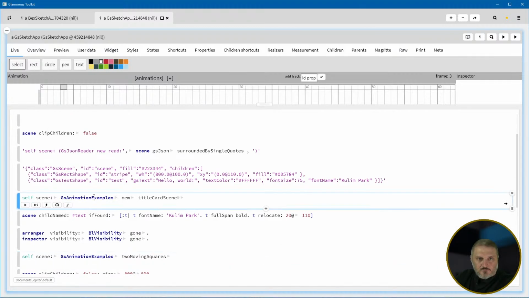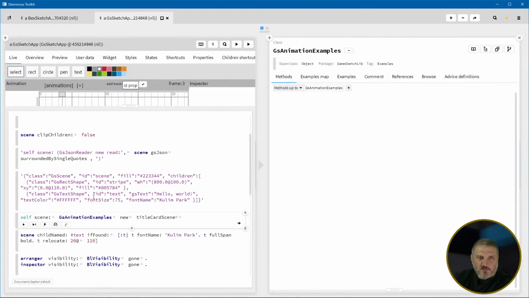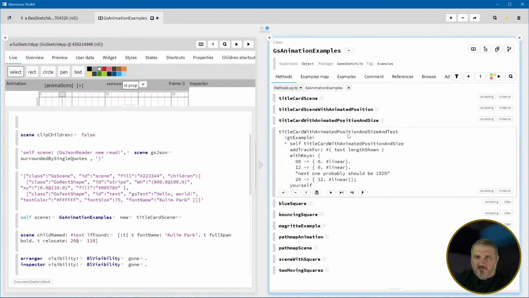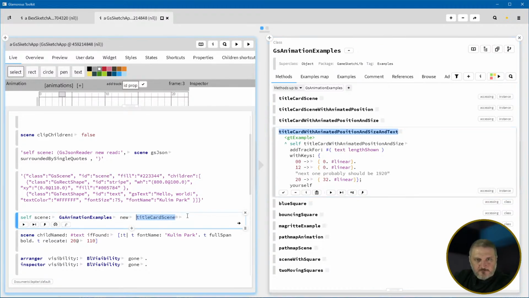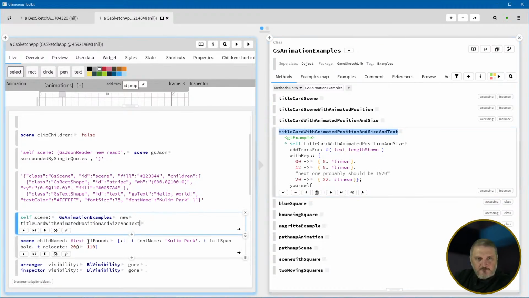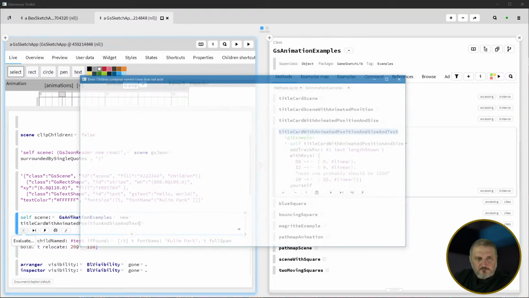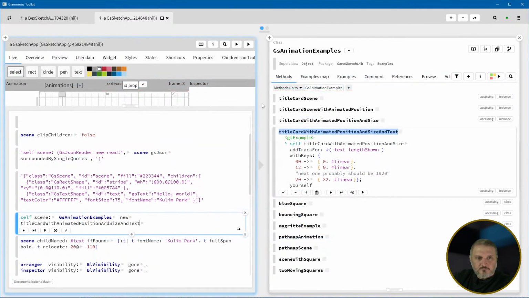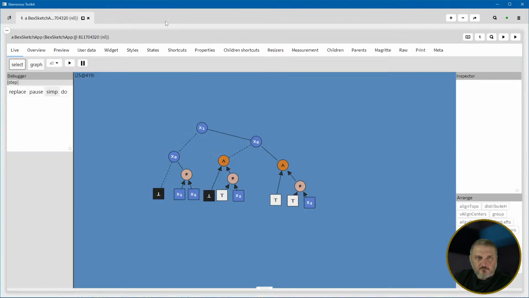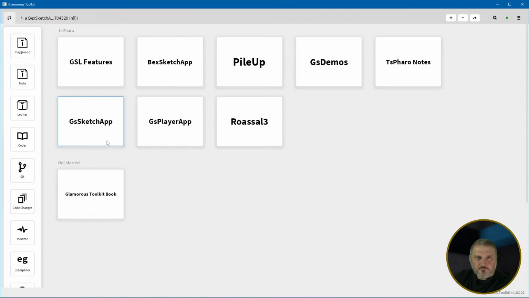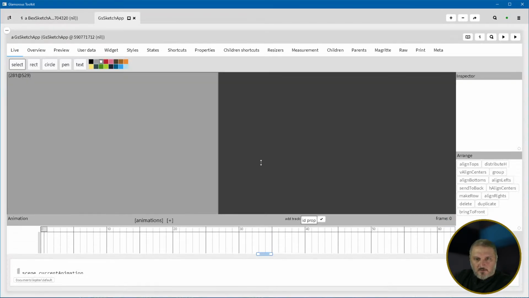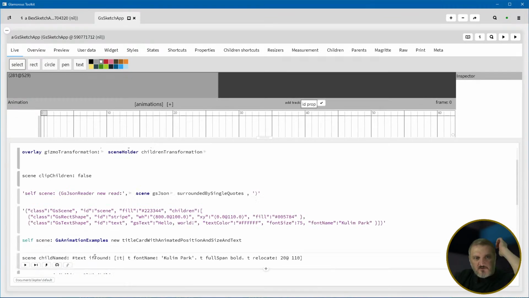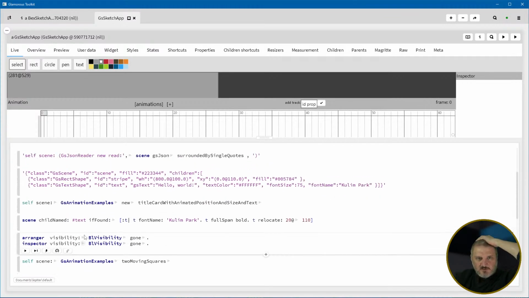Trying to find an animation, the title card with animated position. I screwed that up. This may not be working. I'm not going to try and debug all this, but if it works, I'll try it one more time.